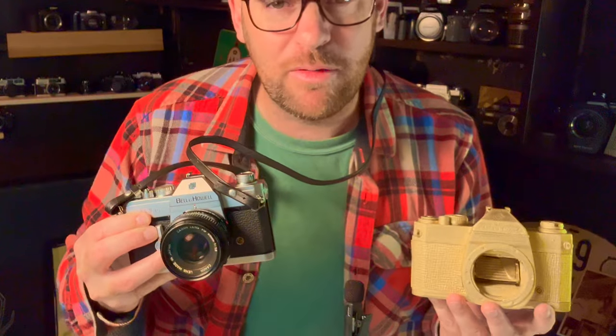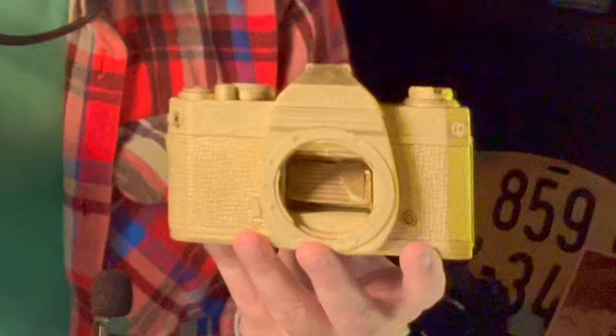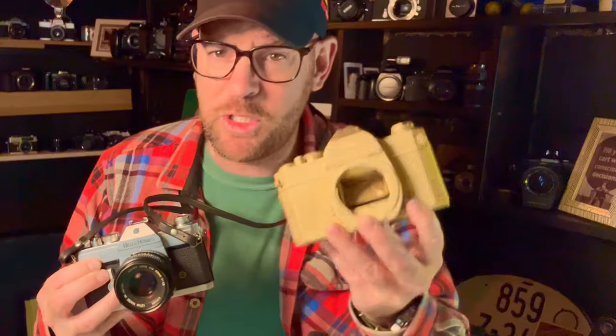So before you go out and spend a fortune, and when you're starting out, a couple of $100 is a small fortune. Don't spend all your money on the gold. Save your money. Buy these more obscure brands and try them. At the end of the day, this has an FD mount. You can use those Canon FD lenses.